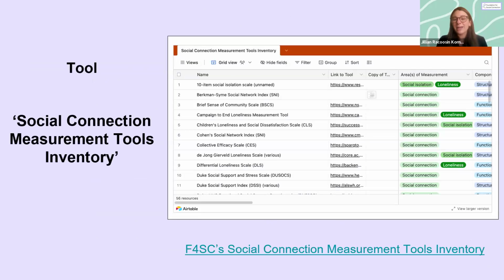And this is also a great way, if you use those validated measures, you can compare your results to others that are using the same validated forms or surveys. And again, this includes many different scales that have been developed specifically related to direct measures. If you go in there, you'll see the specific areas of measurement or the components that we are measuring there.